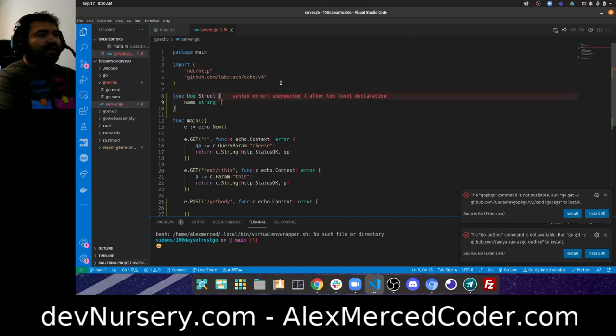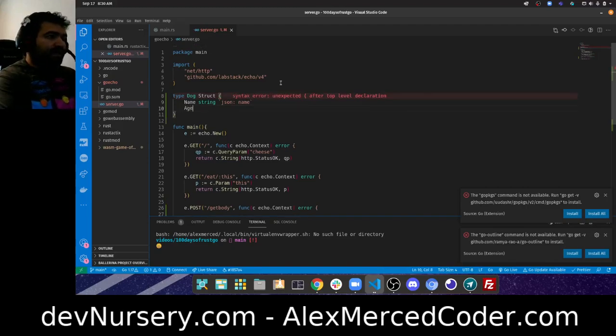Then we can tag it with JSON. Technically it should be uppercase Name, because if I have it in a different file, to bring it into this file all the properties have to be uppercase, but then I can make it explicit that in the JSON representation it's name, and age, which is an int, and the JSON representation of that would be age.